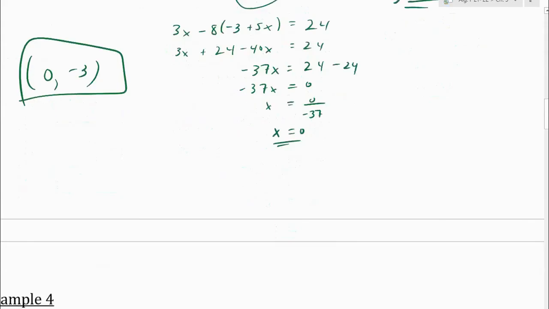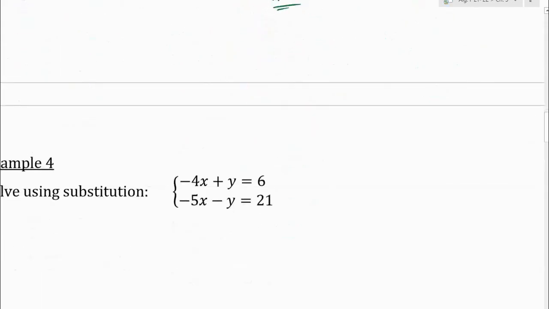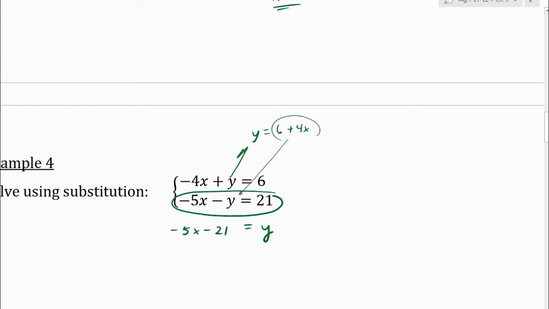Okay. So your goal here is to figure out what equation you want to look at and then what variable. I'll be honest, I would take this one and move the y to this side. I know there's a y sitting right here that I could say y is 6 plus 4x, and that's not hard at all. But when you took that and plugged it in here, there's lots of mistakes to get made. We could do it both ways if you wanted to, but you'd have to be subtracting the entire 6 plus 4x, and that's where people mess up.